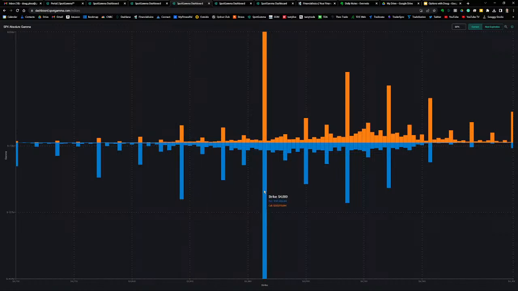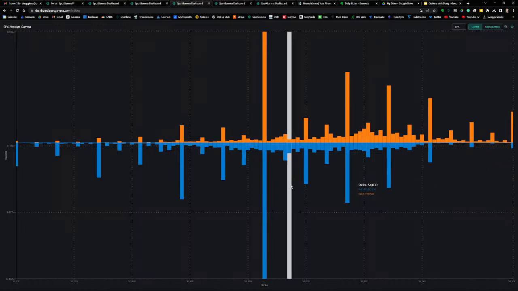And there's the 4000 key gamma strike, or absolute gamma strike. Strike with the largest net or absolute gamma. Here's the 4100 level, significant amount of gamma at that level. 4150, and then here's 4200. That's the call wall. Actually, the call wall is up at 4300 now. So that's the strike with the largest absolute, or net positive gamma.